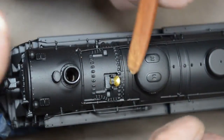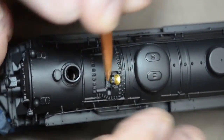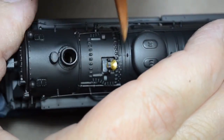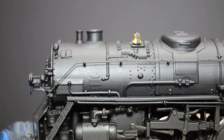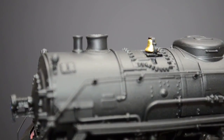Now it's a simple matter of pushing the bell back into an upright position. Make sure this is pressed firmly down. Now push the bell back, like so. The bell is all back in place, and it stayed all nice and shiny. And that's what you want, shiny, shiny bell.